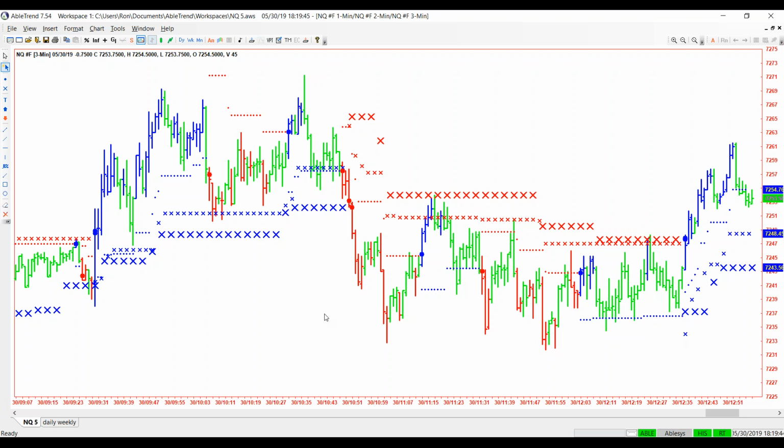And Michael in the OMM room, who just uses a 5 point target, uses the 1 minute, 2 minute combination. That's okay. I like to use the 1, 2, 3. It's a little safer, a little more conservative, and we're going for the bigger runs. He's just looking to kind of hit and run 5 points, and that's it. Trade multiple contracts and hit 5 points. Perfectly fine to do that.